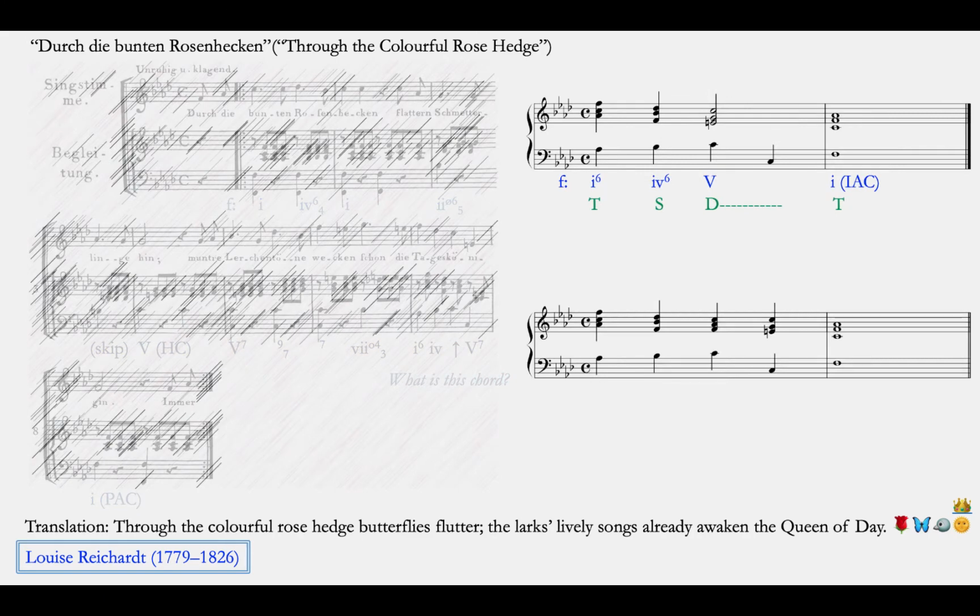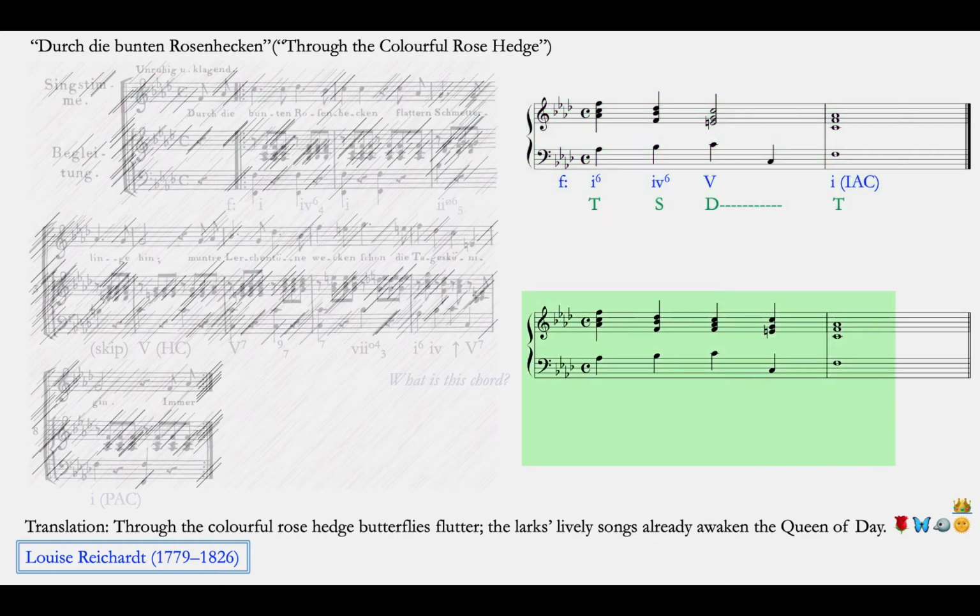Let's try to understand the Reichardt passage by comparing it to this simplified version that you see on the right side of the screen. We'll do it in 2 stages. Here's the first stage. So we have tonic moving to subdominant, and then we have a dominant chord lasting for 2 beats. You hear the bass dropping down an octave. That represents a single harmony lasting for 2 beats, and then we resolve to tonic.